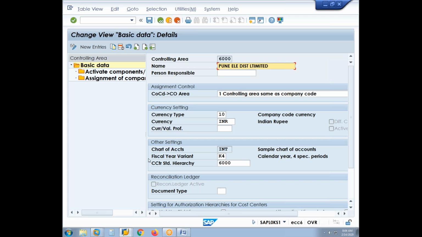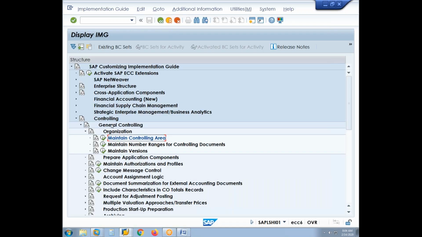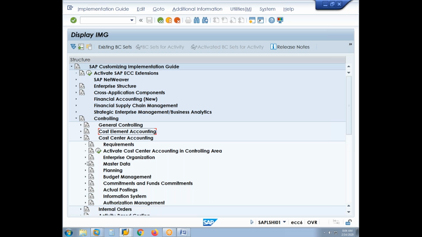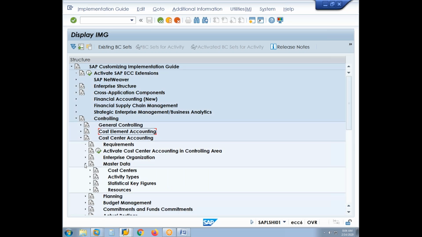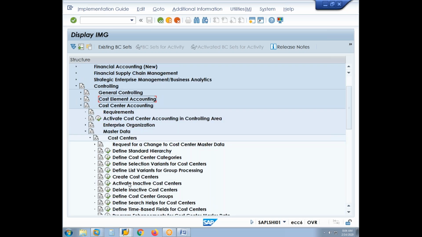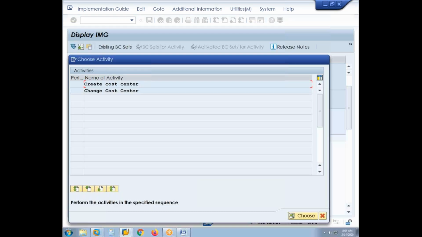Here we have maintained a cost center hierarchy 6,000. This we already maintained. Now we will go to the cost center accounting. Go to master data, cost center, create the cost center, create.